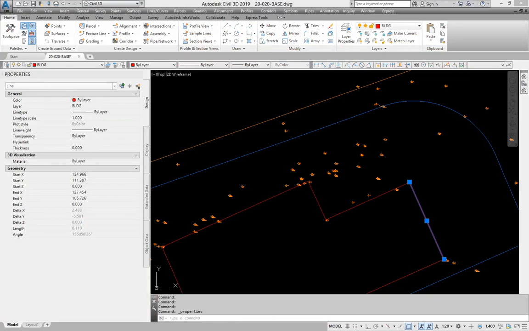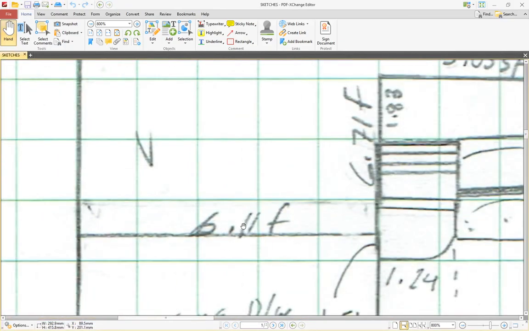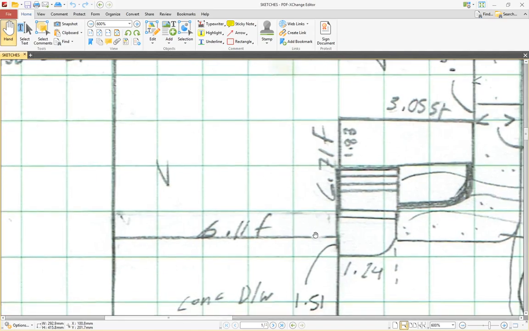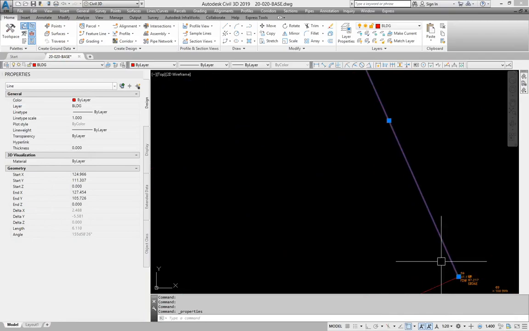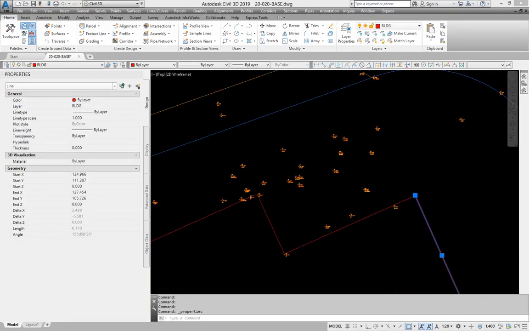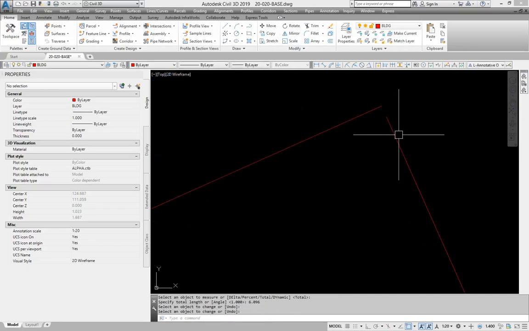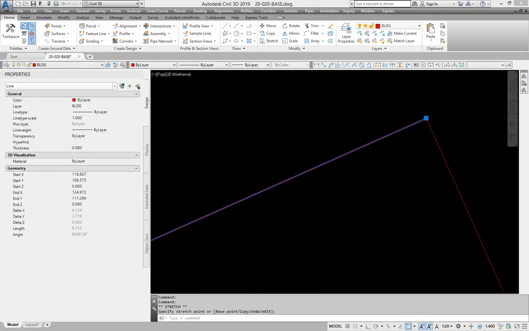It was measured at 6.11. Okay, but really that's 20 feet. 20 feet is 6.096. So I'm going to make this, one end is at the foundation. The other end I don't have a shot, so I'm going to do LEN, and I'm going to make the total length 6.096. Okay, boom, do that. And so I'm going to accept that as being one corner.